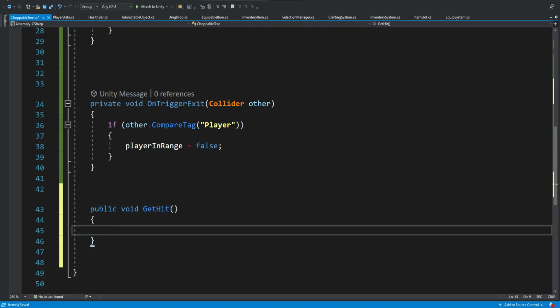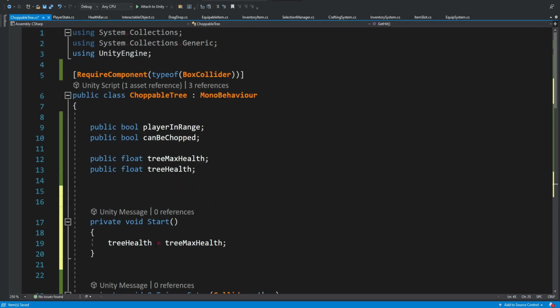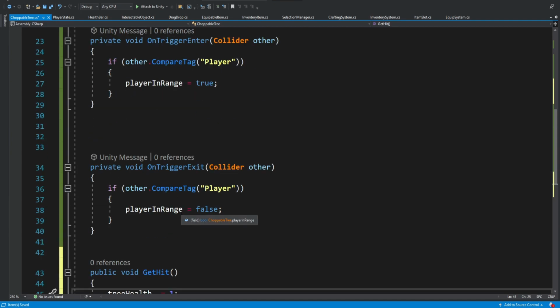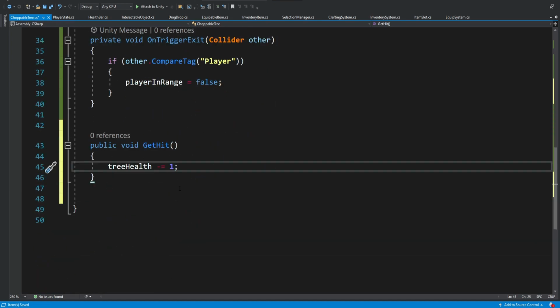So this method will be triggered when we actually hit the tree. And when we hit the tree, we want to take out some health. So tree health minus equals 1. We can play with the values. We can make the health 100 and then take 10 points. We can play with it, but it's the same like 10 health points and then we take out 1, okay? So you can fine tune it the way you want it to be.